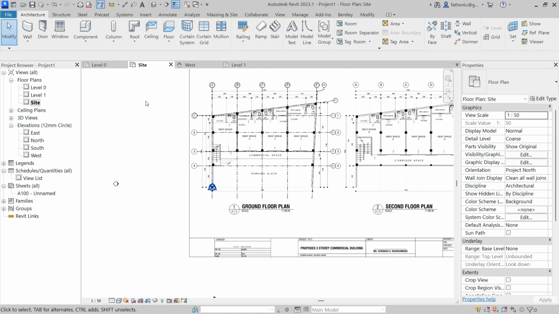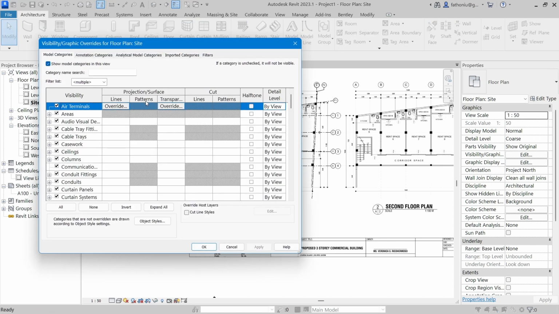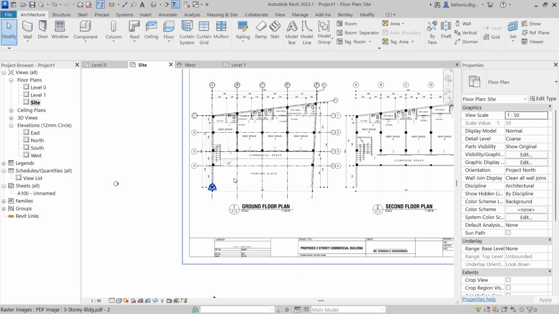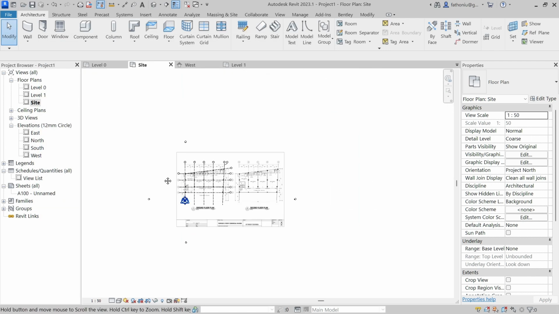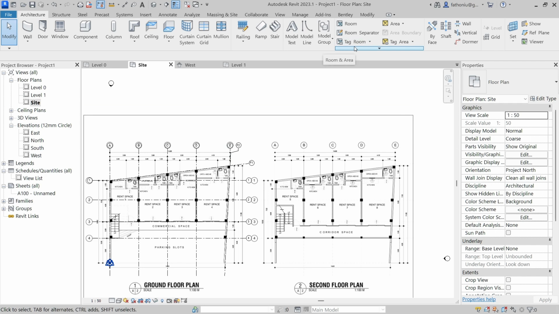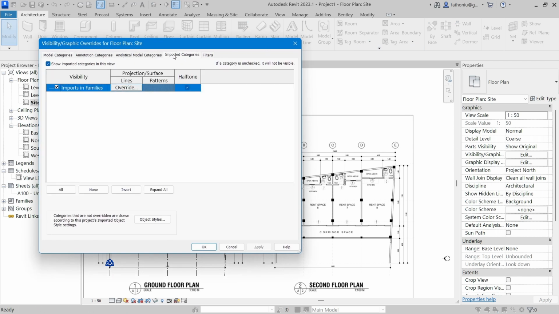We press VG. For the imported, we set it to half tone. Apply. Okay, oh, it is not half tone. Anyway, back to the VG imported.